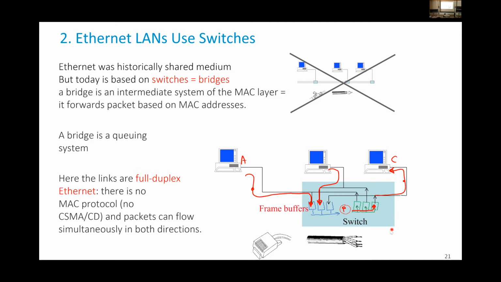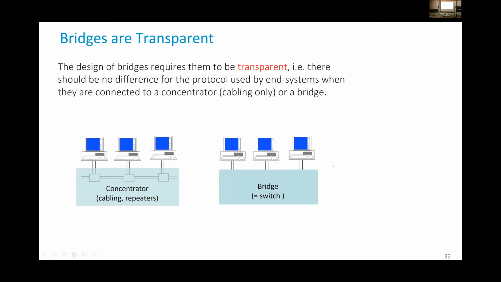And therefore, today Ethernet is really made on switches, which we also call bridges. They are bridges because their job is to receive a MAC frame, an Ethernet frame, and forward it to the appropriate destination. So what I was explaining is the move from a concentrator, which was simply a smart way of doing the connection. It can be a dumb way with simply the T connectors I mentioned. It can be a smart way with electronics. That was replaced by a bridge, which is a switch.